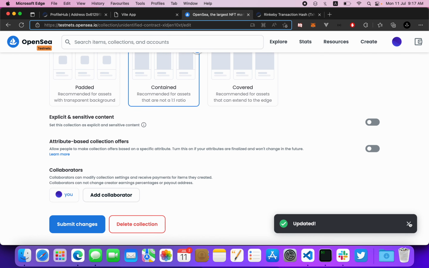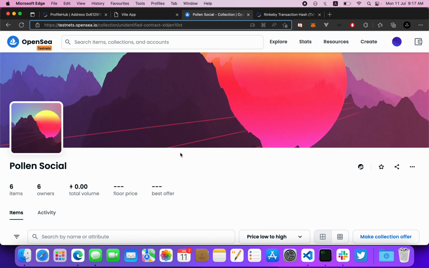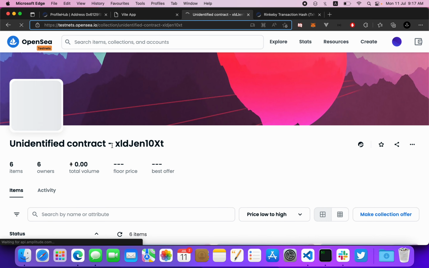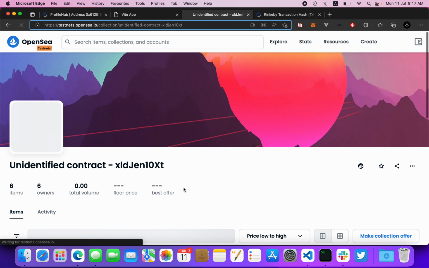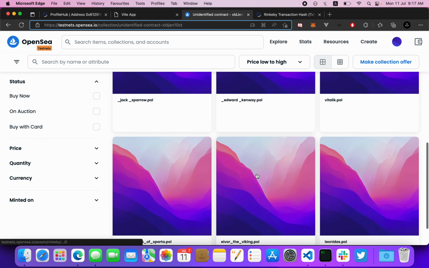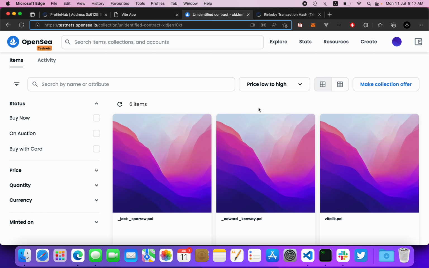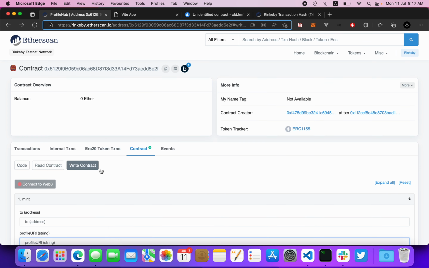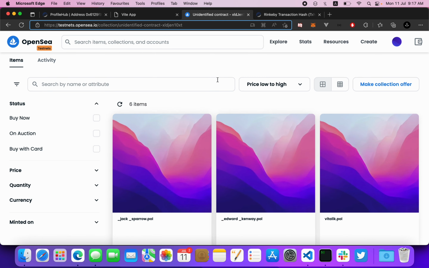And let me just go to this collection now. Yeah, OpenSea does this sometimes. It will take some time to update maybe. And you can see there are some other profile NFTs too. Now, each of these profile NFTs will control another collection, which is another ERC1155 collection, which holds the posts of the user. So basically, Profile Hub holds the profiles, and those are tokens here, and they have ownership. If you transfer it to someone, then someone else will have your profile, and that profile is a collection of your posts.